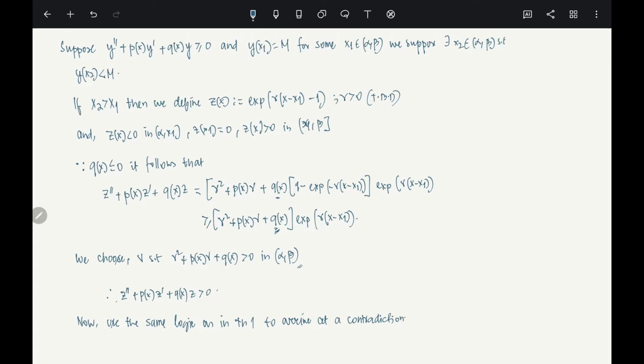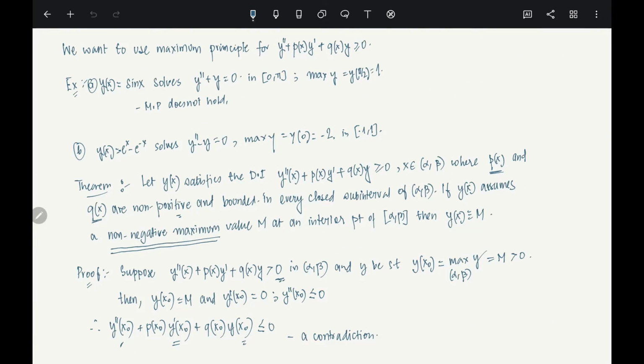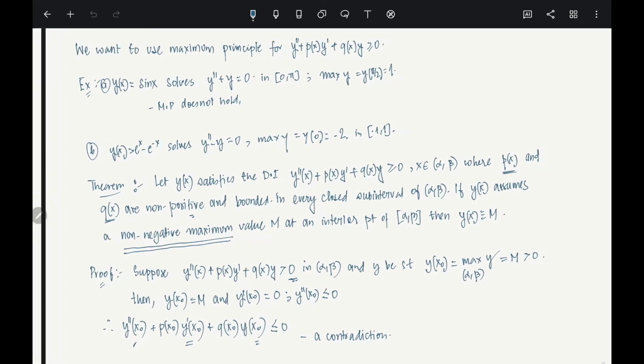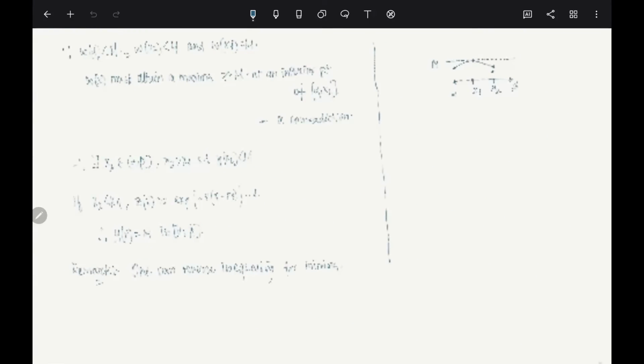Fine. So now you can use these theorems to prove some better results about solutions of some equations. That we will do. I will put some problems in the assignment where you will see how the maximum principle can be used to talk about uniqueness, or to give some sort of estimates, upper bounds or lower bounds on some solutions. So with this I am going to end this video.